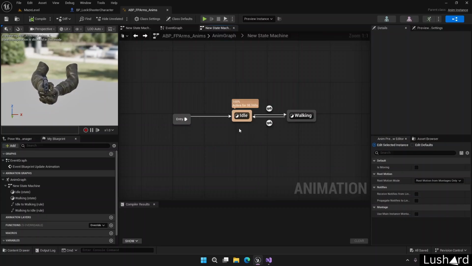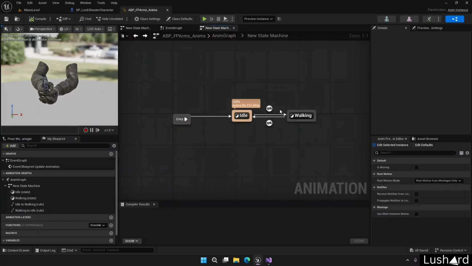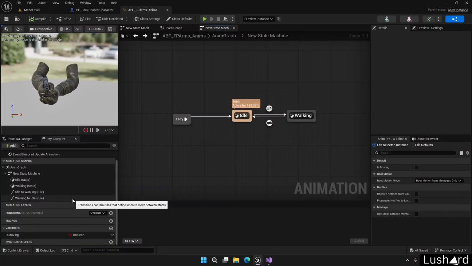Then for the walking, I added the state for the walking as well, and added the walk animation also. So the additional setup that was required was the transition. We have to transition properly to walking and then back to idle. To do that, a variable was set.